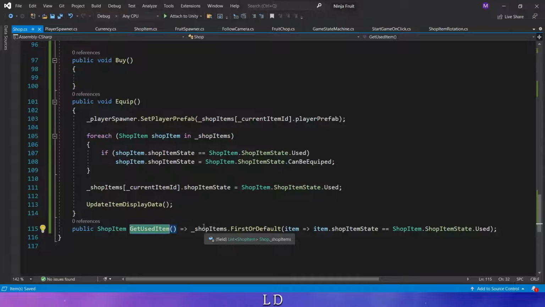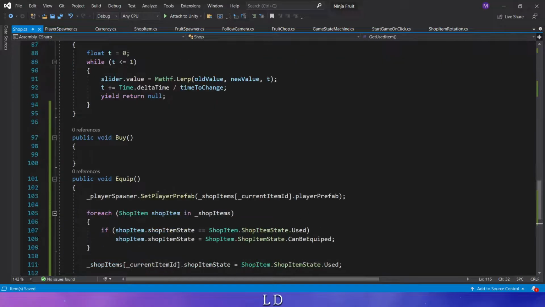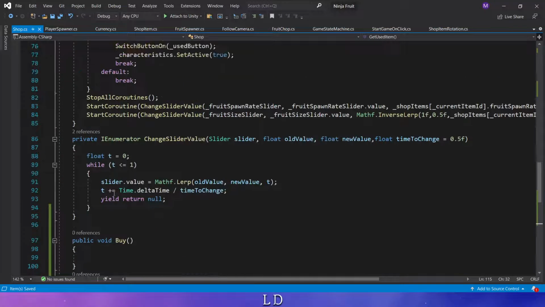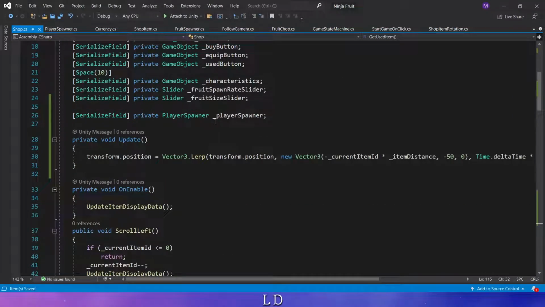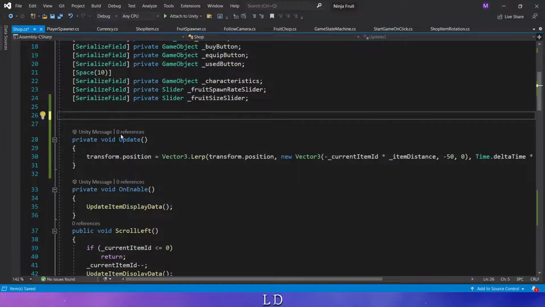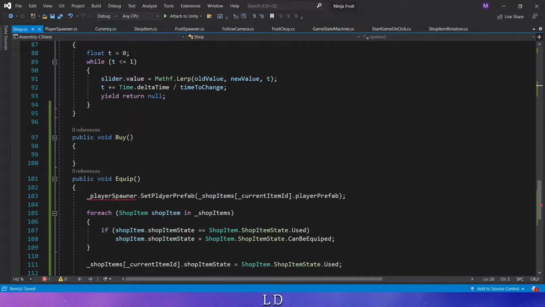And here, since we're going to link our shop to the player spawner, we don't want to interlink anything, and play prefab.